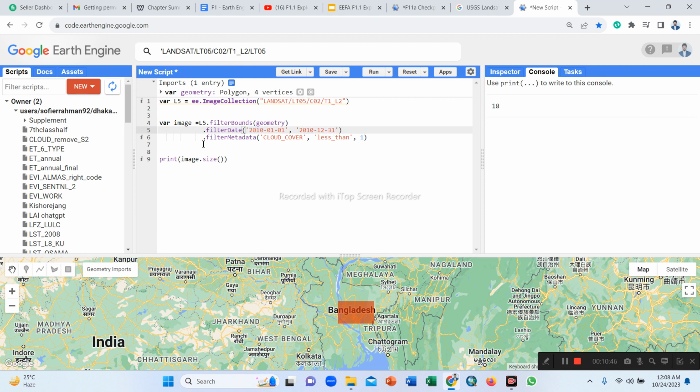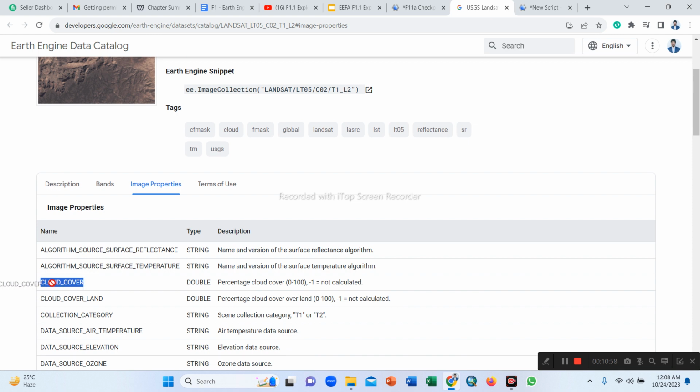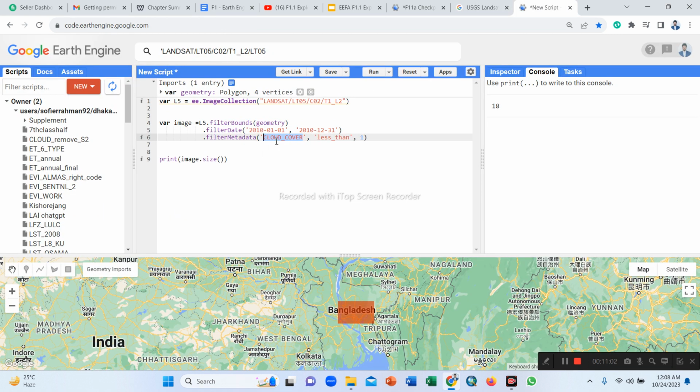Then we filter for low cloud pixel percentage images. This cloud cover image property is available in this data set. Simply copy the cloud cover property, then put it here.